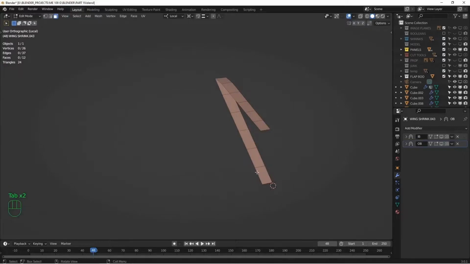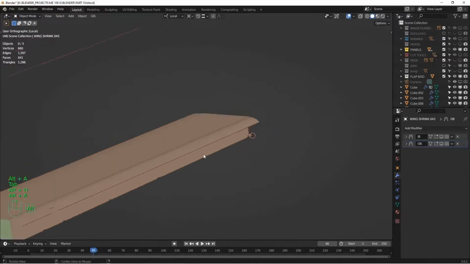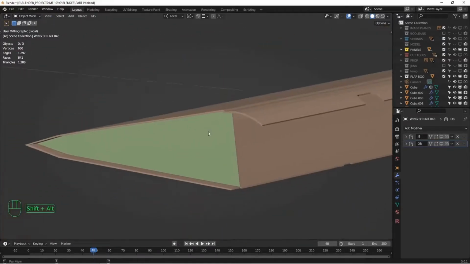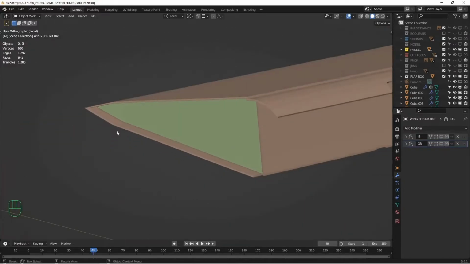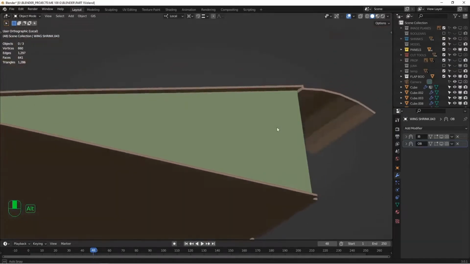I'm going to take this guy, loft my edges, and get rid of those faces. So now we bring back our flap. We have that internal brace. Now we could have tried to make it all as one piece, but that would have required a lot of edge loops, and it would have made life a little more difficult as far as keeping the topology clean.